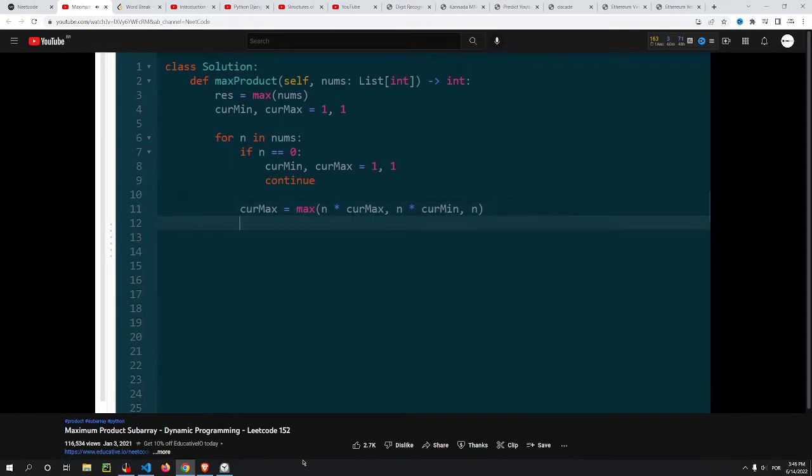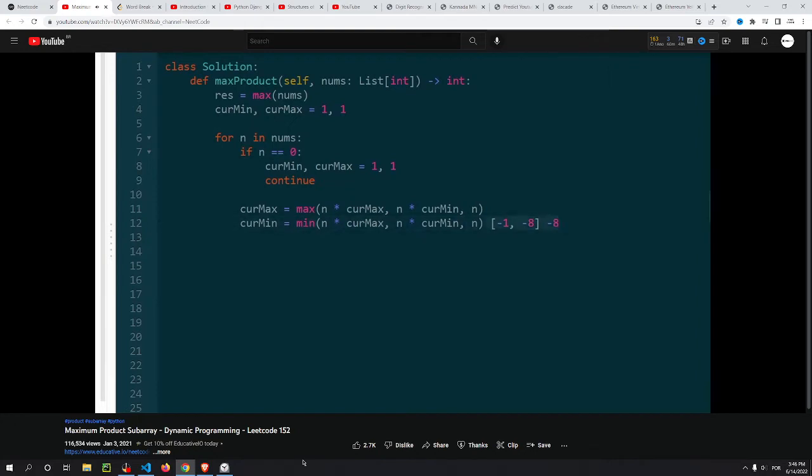And so now that we have our current max, we can do the exact same thing for our current min. So we can actually take all 3 of these values, copy and paste them, and then put them in the min, because we want whatever the min containing n is, and it could be anything. It could be n times current max, n times current min, or n itself. So an example would be -1 and -8. If we multiply these together, we get a +8, but we don't want that. We want the minimum, which could be just -8 by itself, which would be this third case.